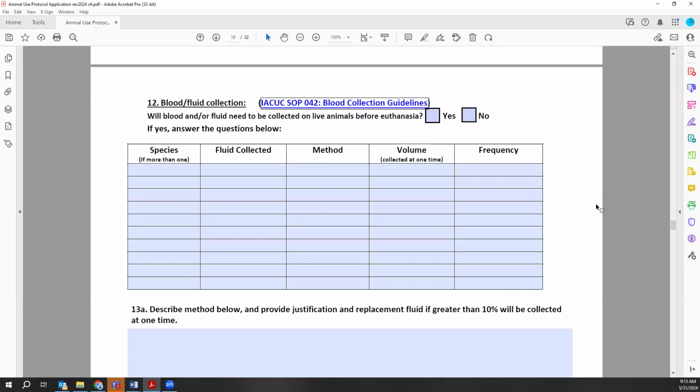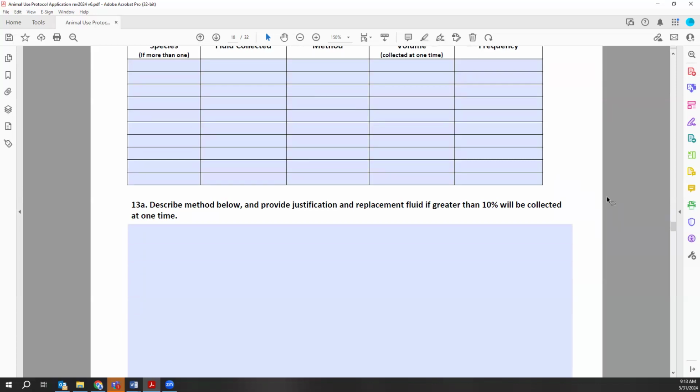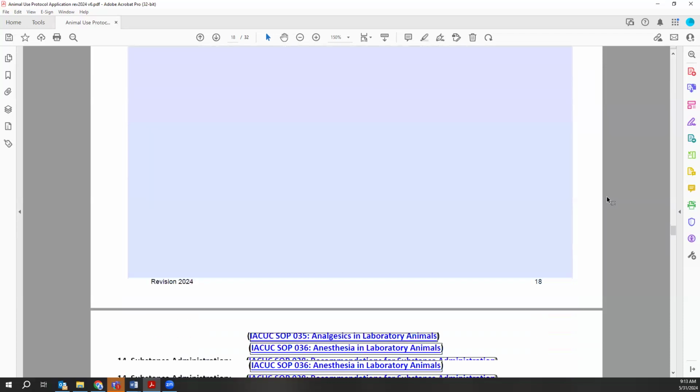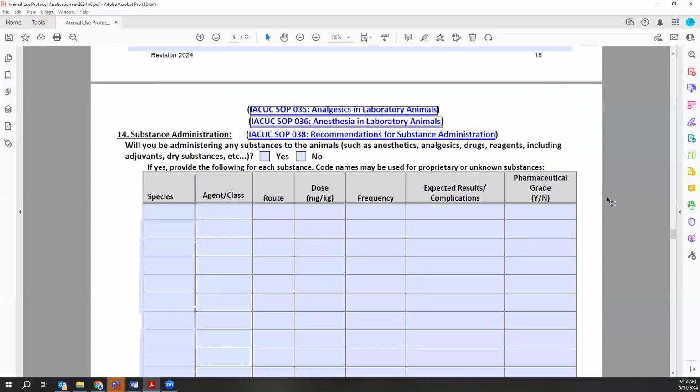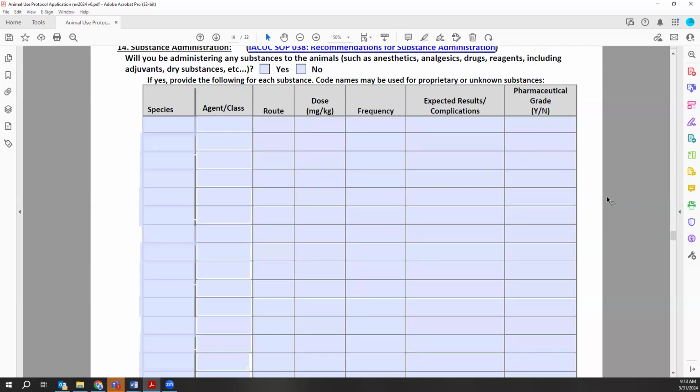So then we have fluid collection. Substance administration. This is something that I personally am really excited about on this form and will hopefully make things a lot easier.